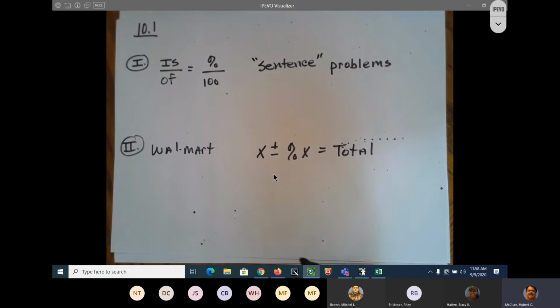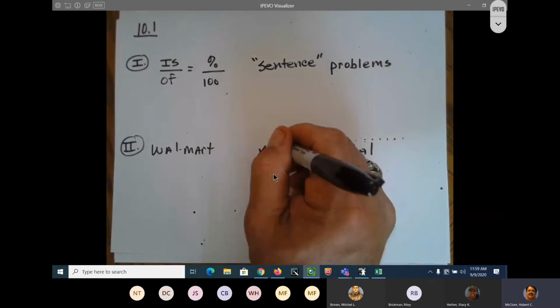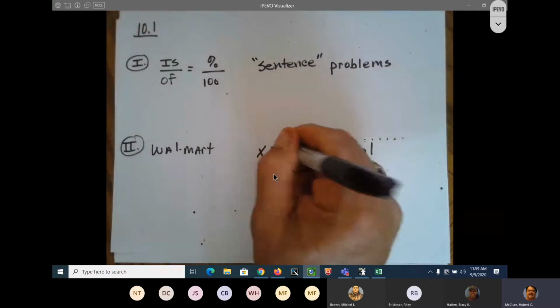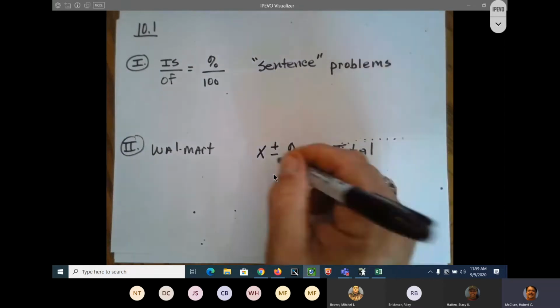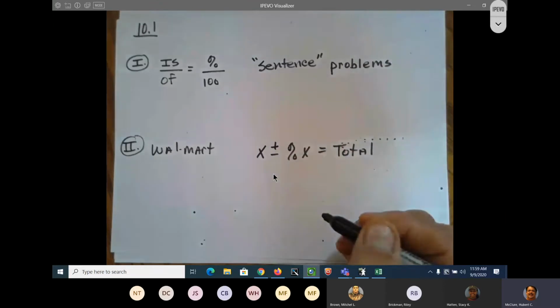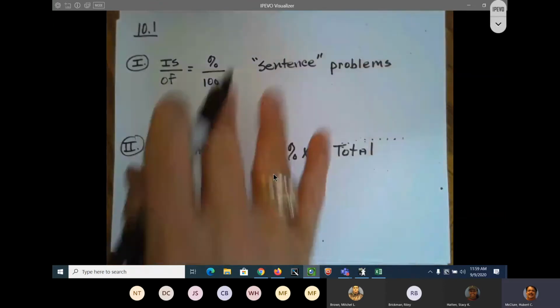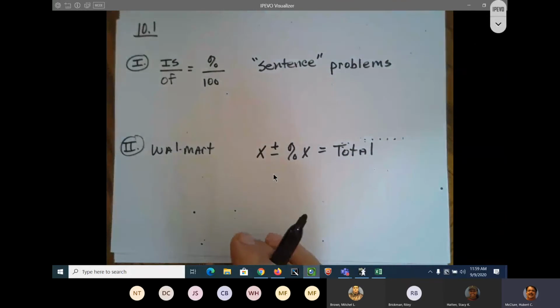Well, I'm going to use an example here and say 5% tax. The plus is for taxes and tips, because with taxes and tips you add. What do you think the minus is for? That's for discounts. Those are the 2 types of questions I will ask you on a test. So let's go ahead and do a couple.